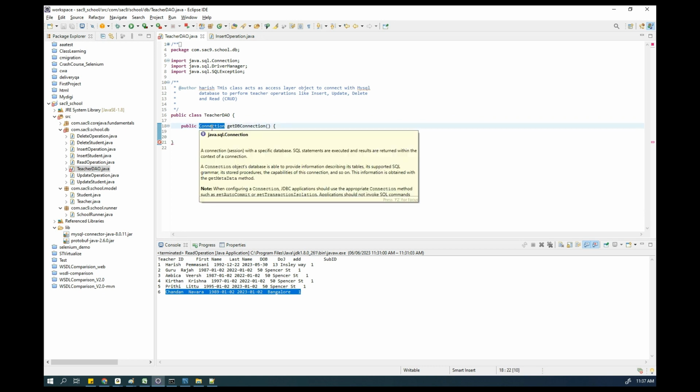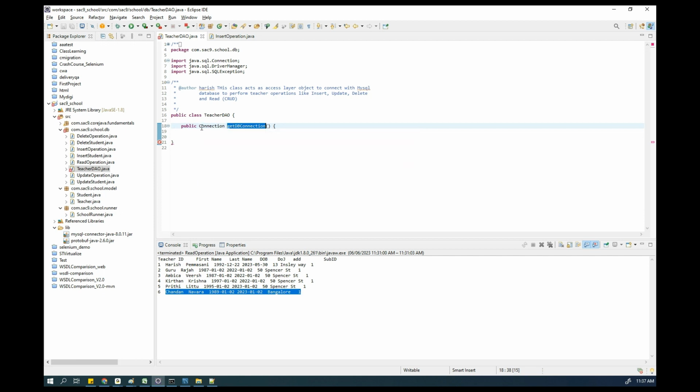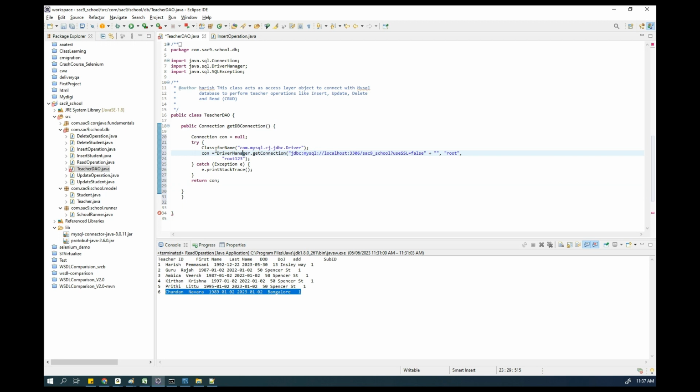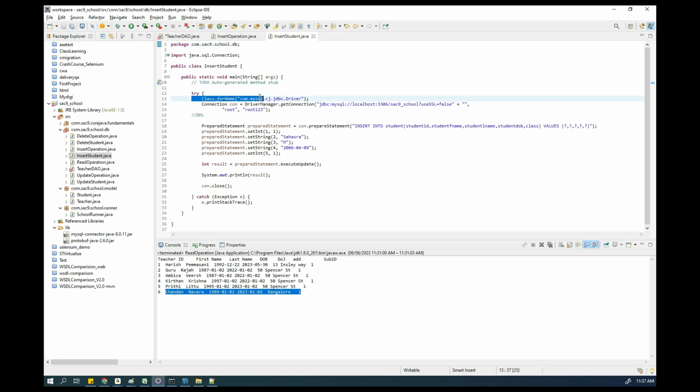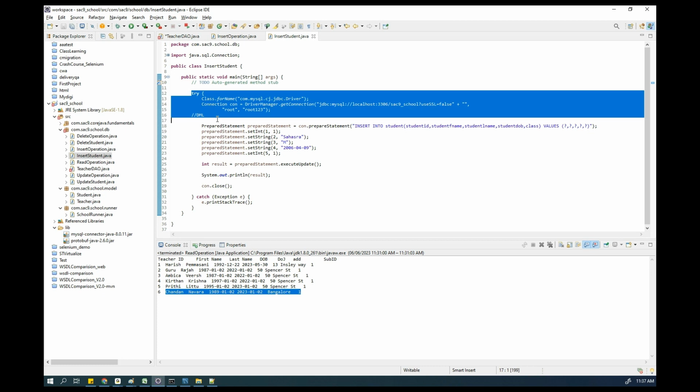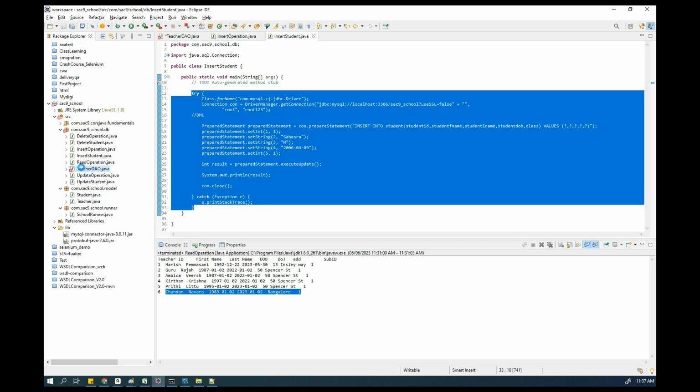Connection is nothing but the MySQL connection using this method in the public. So I'm writing the rest of the code. These two lines are common. You know these two lines, right? One is we are declaring the MySQL object. The other one is we are creating a connection here. But this connection object I have declared outside, and then I'm using this. Why? Because the scope of the try catch block will be different here.